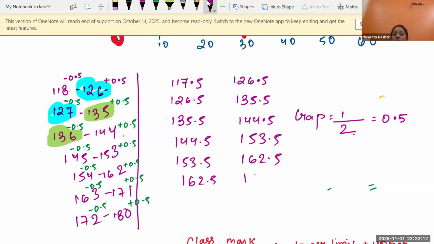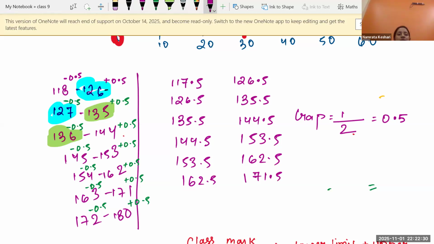Okay, now we are good to go ahead and draw the histogram, but before that we need to be assured whether the class sizes are the same or not. If the class sizes are not the same, then we have to make two extra columns and customize the data. If the class sizes are already the same, we don't have to do anything at all. Here we'll have 171.5.